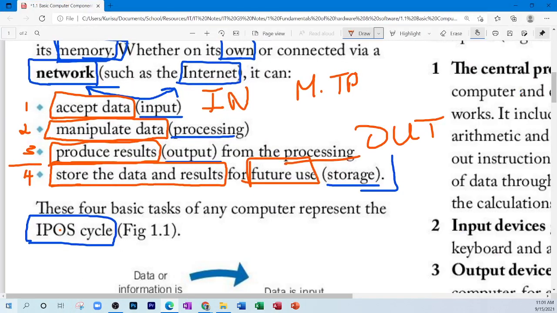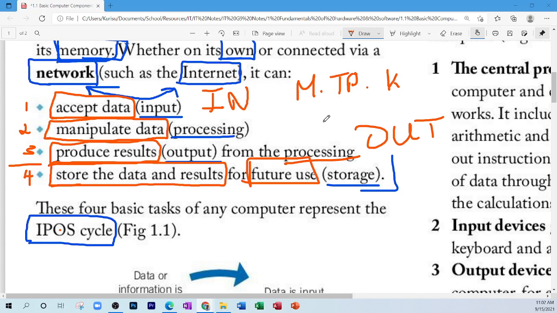USB port, okay. Excuse me, sir. Keyboard. Keyboard is very good. The USB port, no, I would have to say no. USB port is not used as input, but I understand your line of thinking that when you put something into the USB port, it's as though you are transferring data into the computer, but technically it's more of the devices that would put data into the computer. So like the mouse, the trackpad, the keyboard, Naya said the microphone, a webcam, all of those are correct. They put data into the computer.